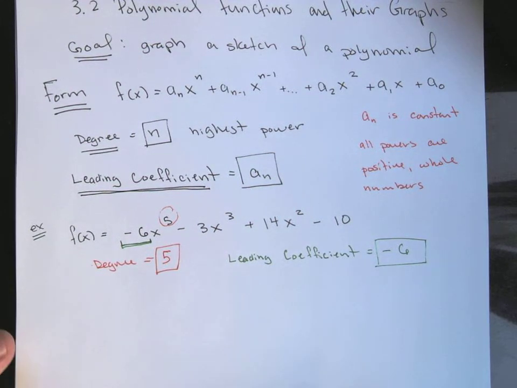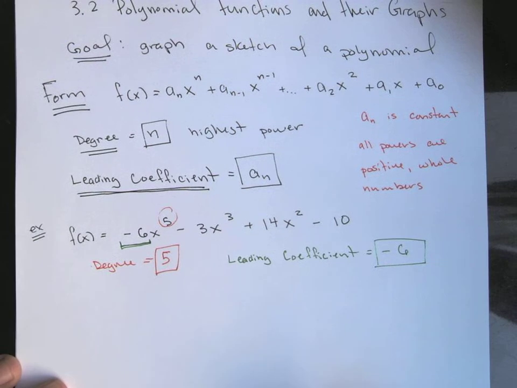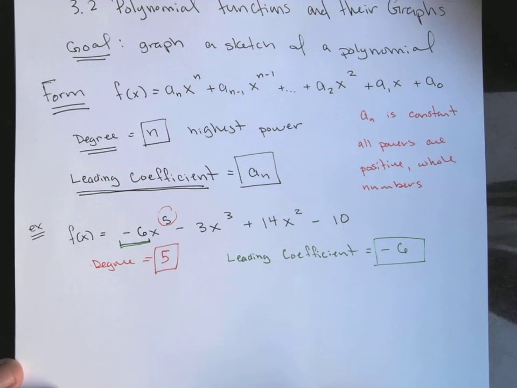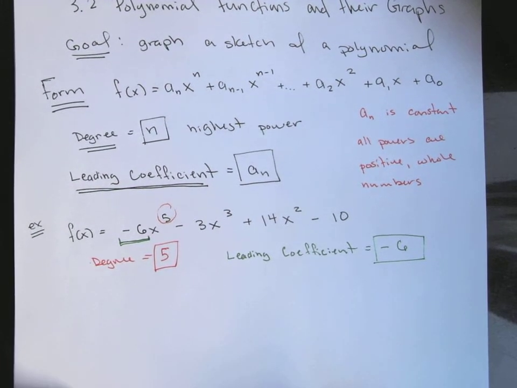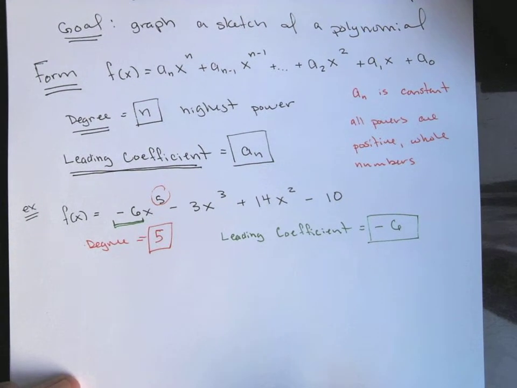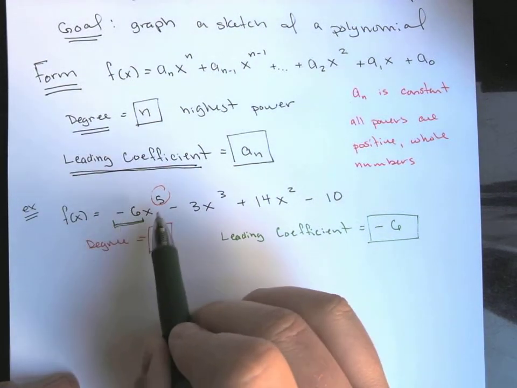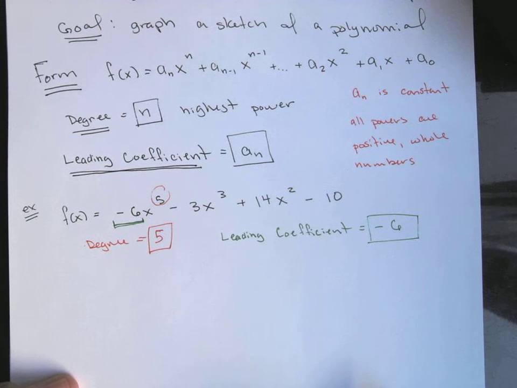The idea is that as you get further and further out to bigger and bigger x values, the leading coefficient and the degree, that first term, that biggest term, is really going to have a lot more say than the other terms, which is one of the reasons why we're focusing on it. The degree of the polynomial also has an impact on how many up and down turns the graph will make. There's a lot of things that come from that. The higher the number, in theory, the more complex the graph can look, meaning the more up and down turns it can take.